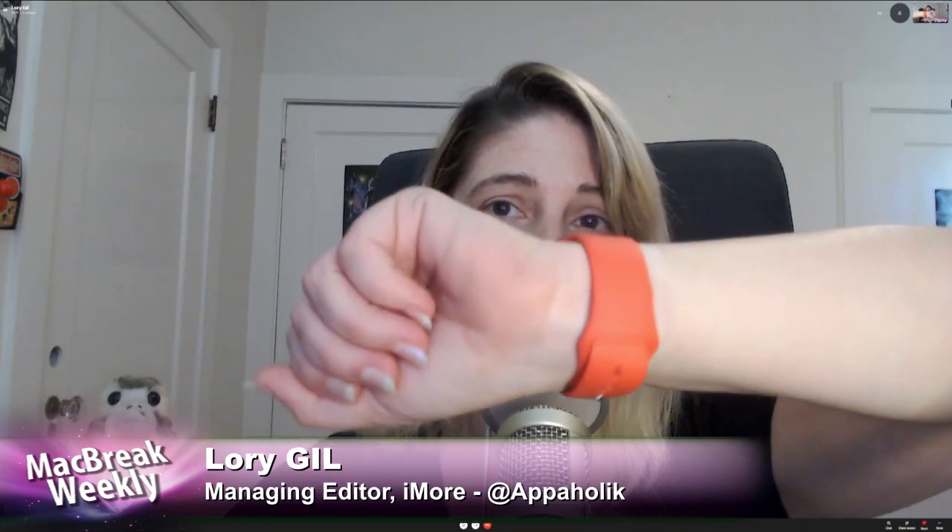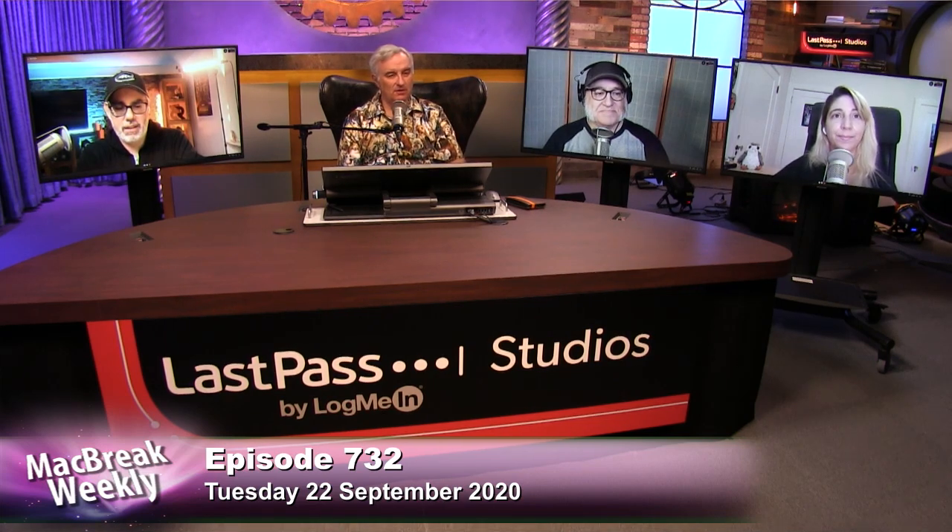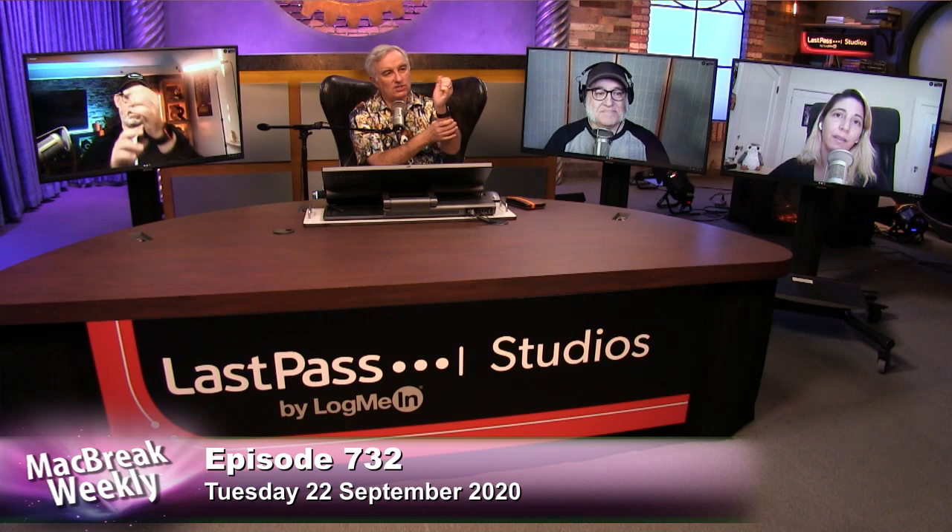They sent me just a standard sport band. A number of people who bought either the woven or the new — I can't remember what they call it, the non-classic — the solo loop and the solo braided. A number of people are saying it's too big. Here comes John. Let's see John's. He has to wear it a little higher up on the arm. Did you get the rubber one or the weave? How can we show it without breaking the bubble of our COVID quarantine?